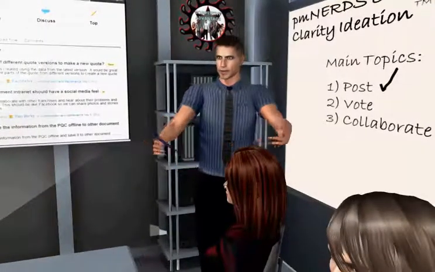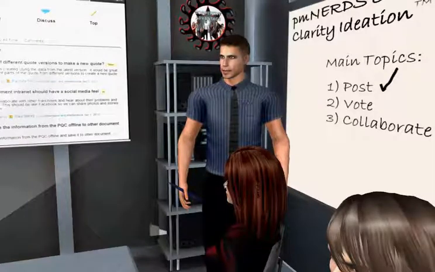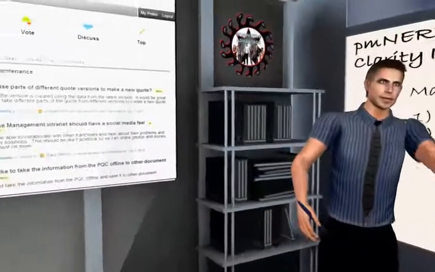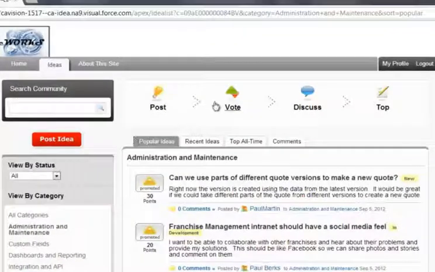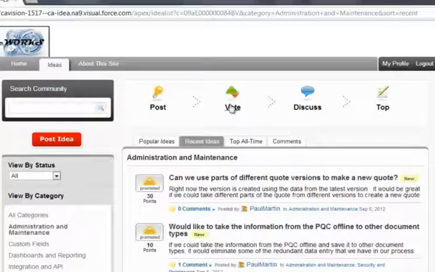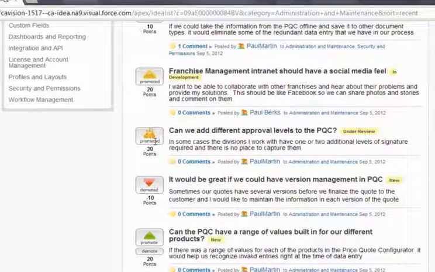I hope you saw how posting ideas in Clarity Ideation makes participating in the community feedback program easy for its members. Let's take a look at the voting capability. The community can filter out less important ideas, reducing the amount of market evidence product management has to analyze. Voting is done by clicking promote or demote on the idea. However you vote, you add or subtract 10 points from the idea's total score, and you are only able to vote on an idea once.